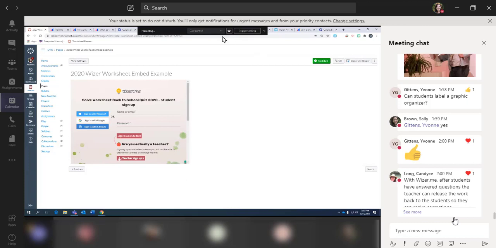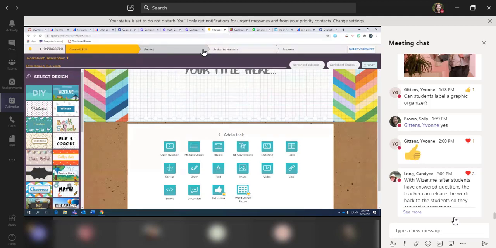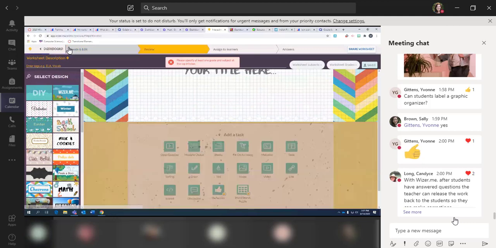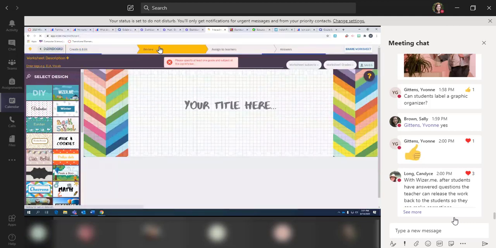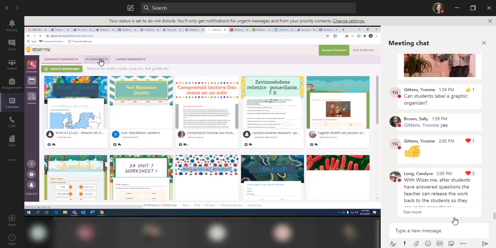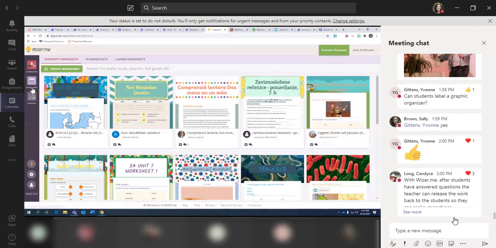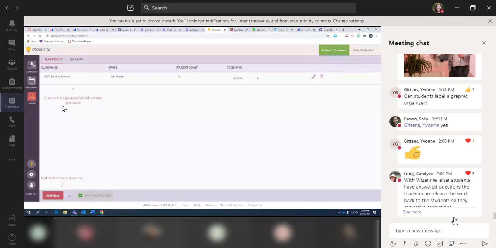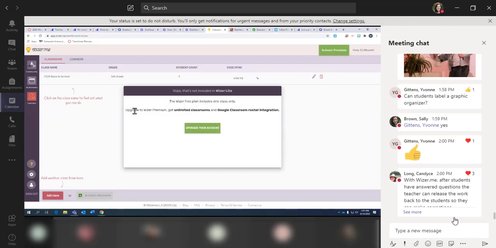So when you go, let me go back to here's my learners. I think they may have changed. This is one of the problems with the free version. I think now with the free version, you may only have one class. So when I click add a class, you have to have the premium version.